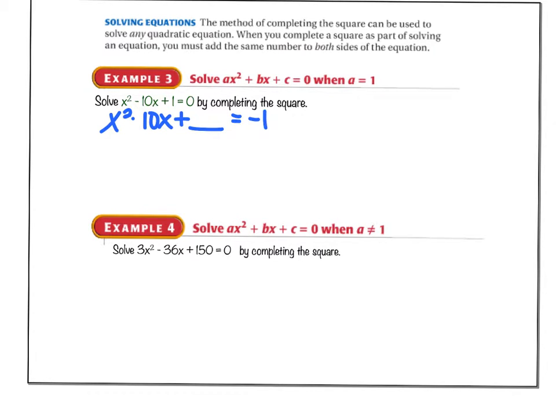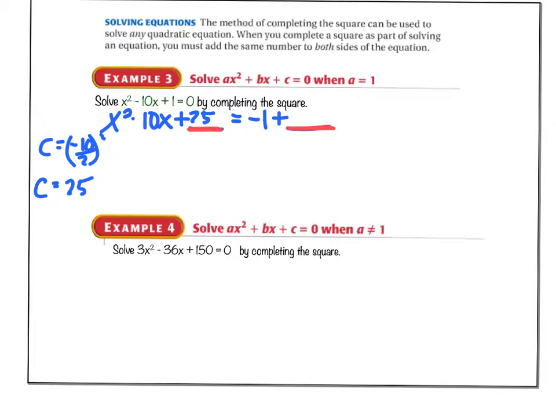So I have the negative 1 written over here, and I wrote this here with two lines because whenever I complete the square, whatever c is that I'm going to insert in here, I have to also do to the right hand side. So here we go. Let's find out what c is supposed to be. And the rule is, and I'll just write this off to the side, you take half of b and then square it. So half of negative 10, divided by 2, is a negative 5, and when I square that I get a positive 25.